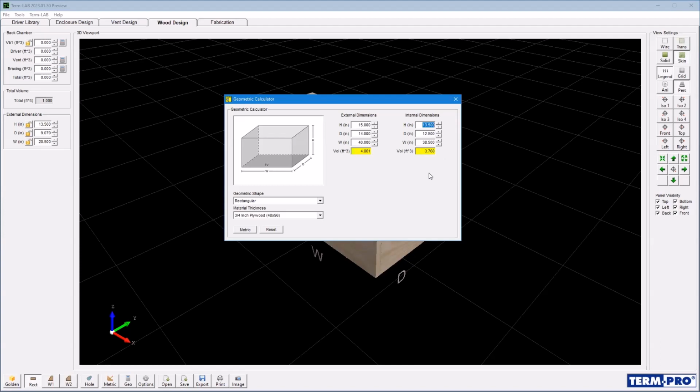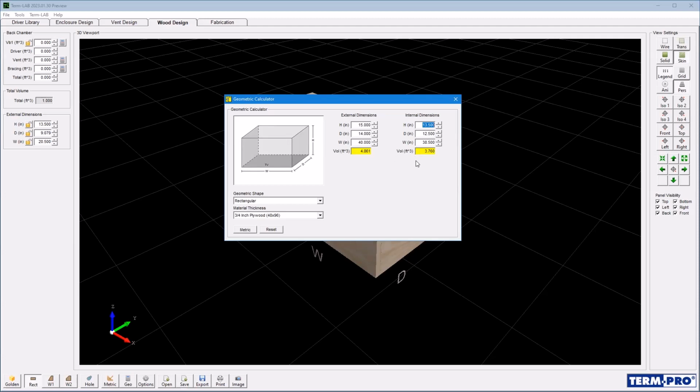And let's say in this design, we're going to use 2 subs. So we have 3.76 cubic feet. We're going to put 2 subs in this box and 2 vents. So I know that when I put the drivers and the vents in this box, they're going to take up some airspace. Now, you could be really anal and go in and figure out what the displacement of the drivers are. It's just a lot easier to save 10%.